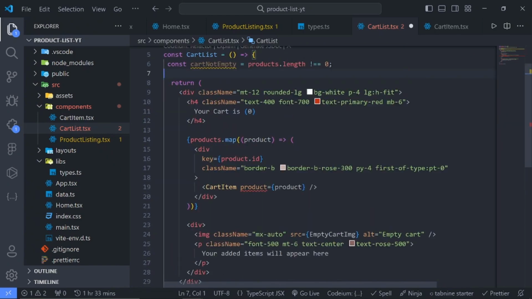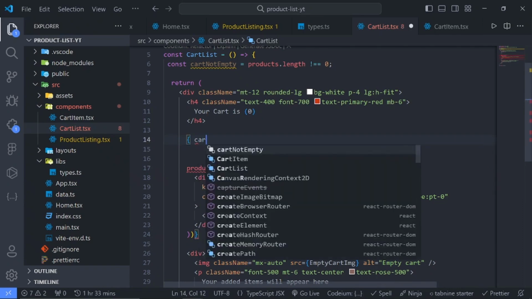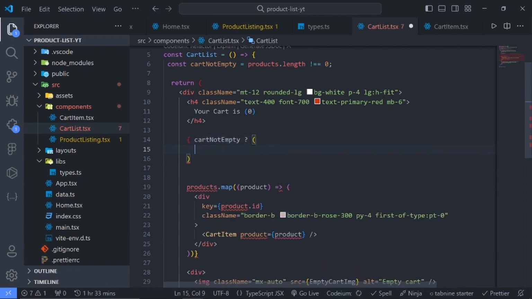All right, so where should we add this check? Right, so we're going to do it right here. So for this, bring this right here and just say if the cart is not empty, then we want something to happen.